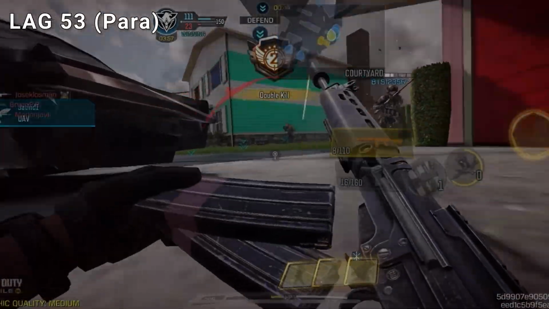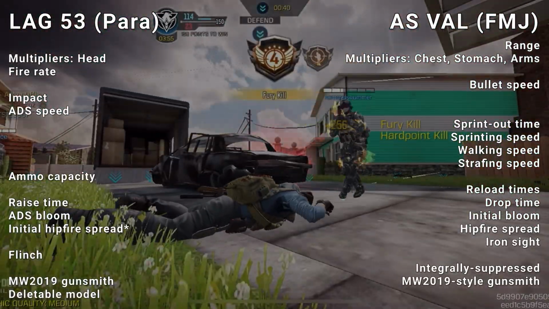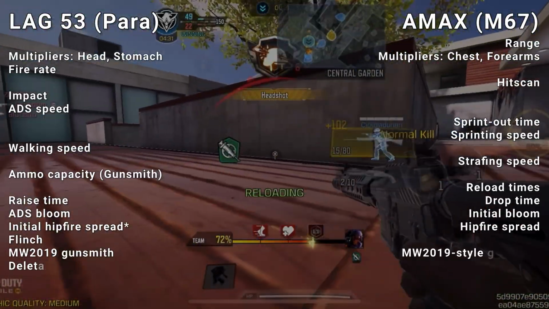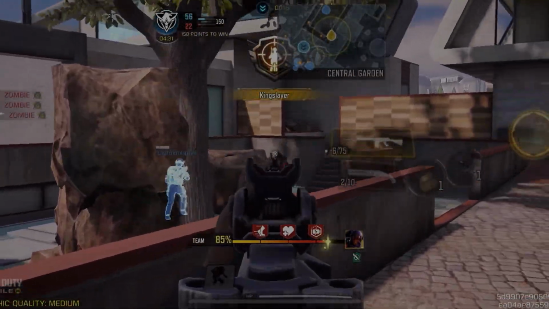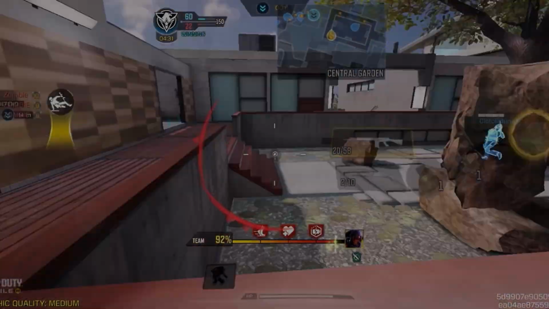Next, I'll keep semi-autos brief. The FAL can two-shot much more consistently, comes with an integrated suppressor, and has faster bullet speed and movement. Much of the same still applies to the AMAX even if it has more recoil. I did consider comparing it to the SKS, Type 63, and 19, but it doesn't hold a candle to them.